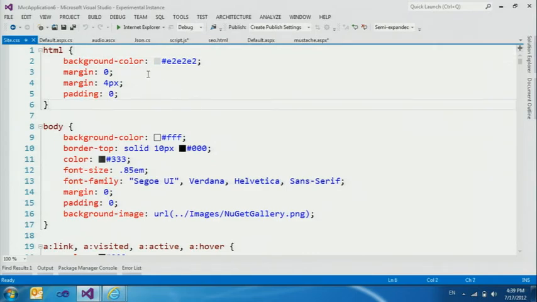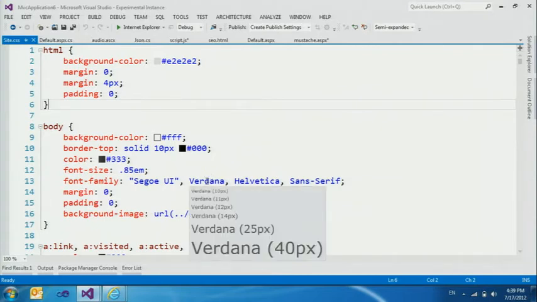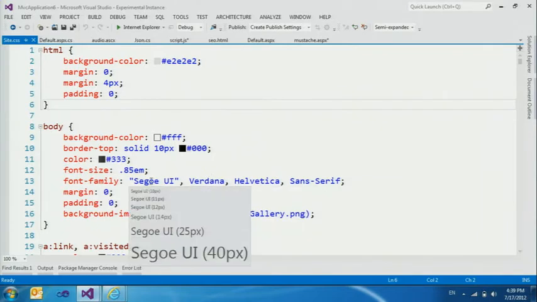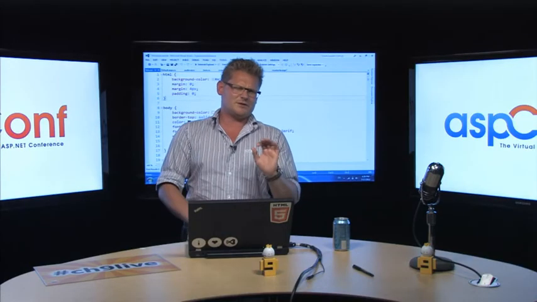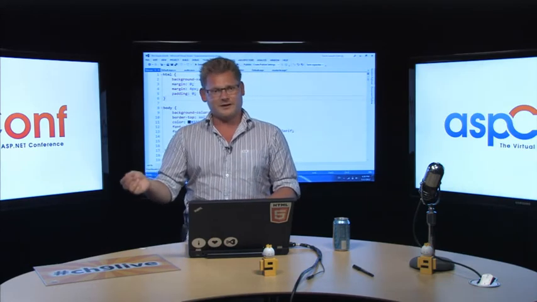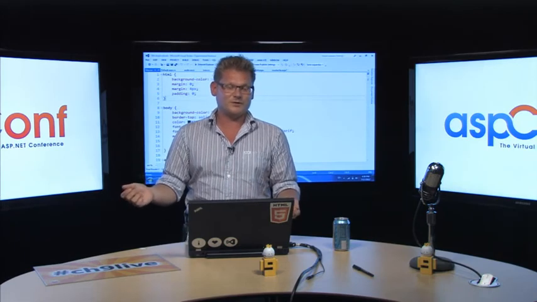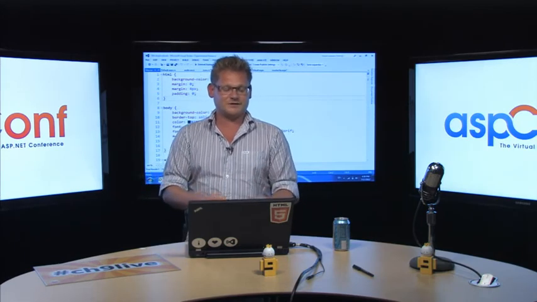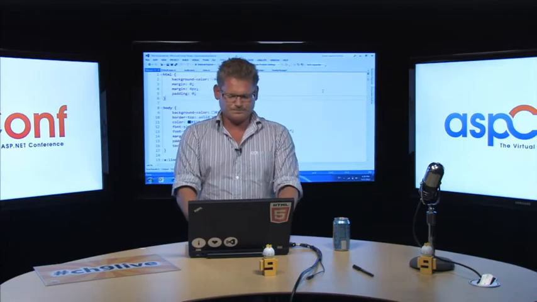There are other visual cues that help me out here. For instance, if I hover over fonts, it will actually give me a preview of what they look like. And that's always a little bit difficult to know exactly what a font looks like. The biggest problem for me personally when I build websites is: is 12 pixels of Verdana equally sized as 12 pixels of Arial, right? No, it's not. You never know until you see them side by side. So this is kind of cool.